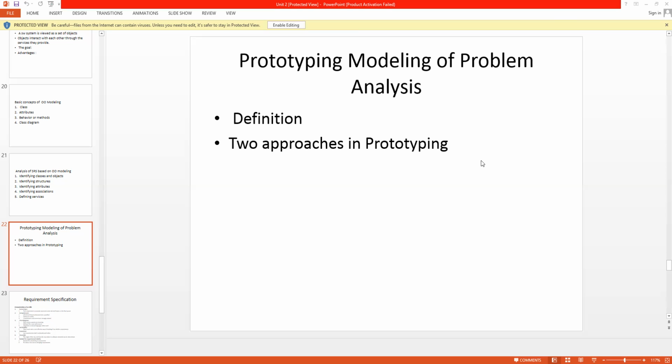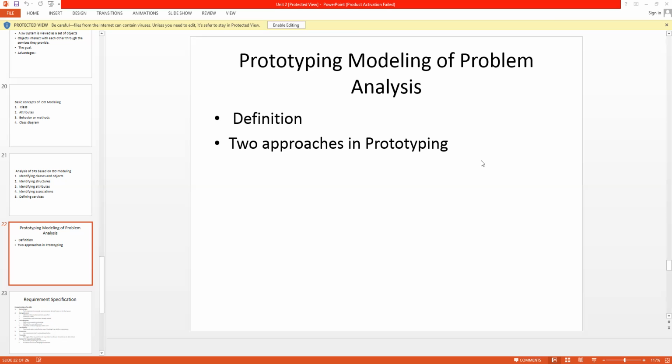So the actual experience with a prototype that implements part of the eventual software system is used to analyze the problem and understand the requirements for the final software system.